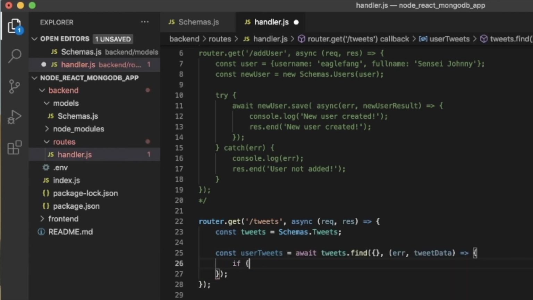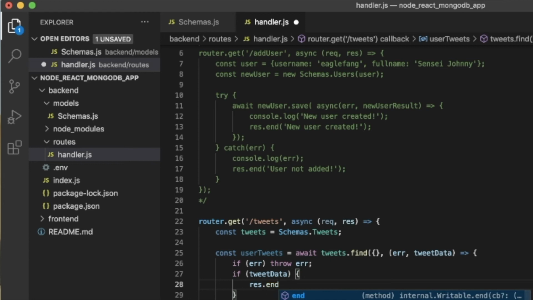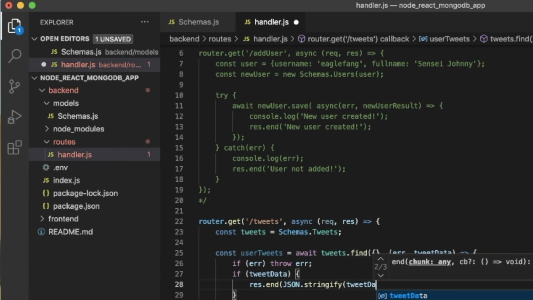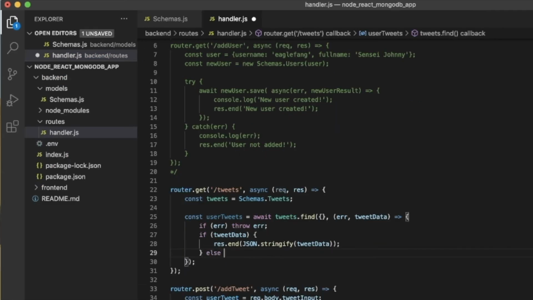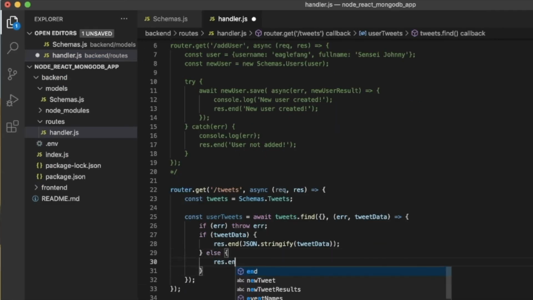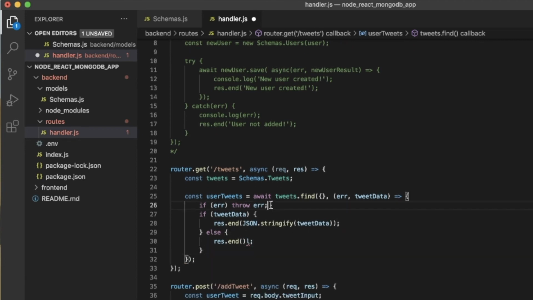Then I'll do an if error throw error. Otherwise, if there's a tweet data, and I'm going to make it really simple, I'm going to do a response.end JSON.stringify and just return that tweet data so I can use it in our front end and parse it through. Else down here, response.end, and I'm just going to end it if there's an error. And of course, you should do a little bit better on this error checking right here. This is just very simple right now.